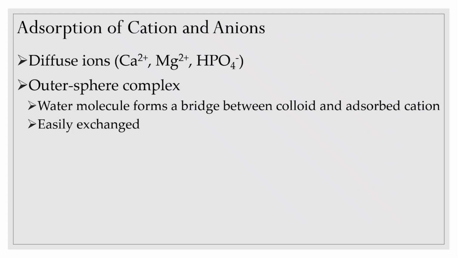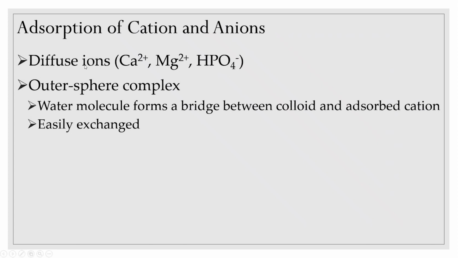We have two different types of complexes. We have an outer sphere complex, and this outer sphere complex is going to be easily exchanged because there's kind of this water molecule that is sort of acting as a buffer that kind of minimizes the charge. That charge is not as strong.